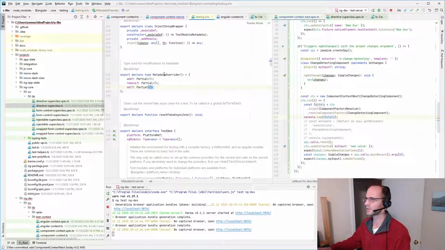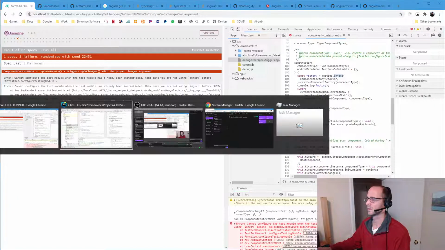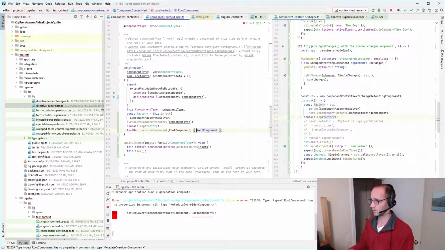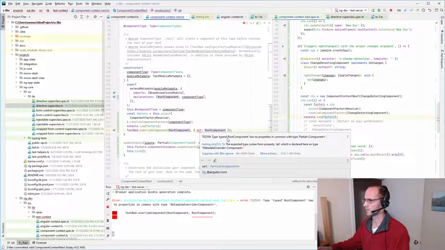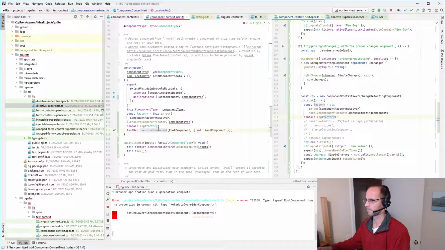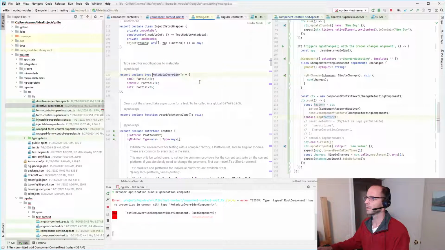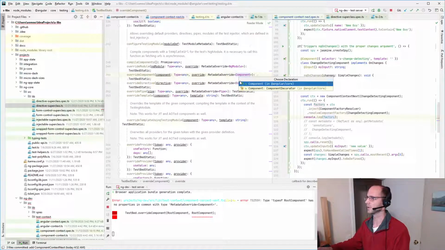Set to a partial of T. There's no property in partial component.